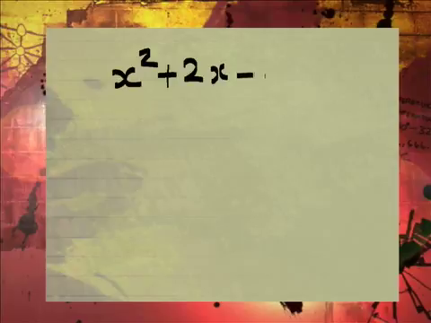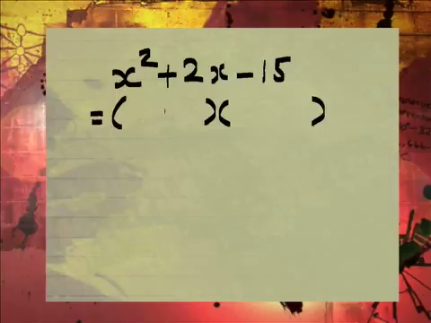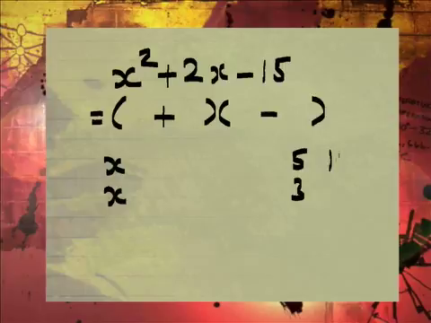Well, guys, let's write the problem down. We've got x squared plus 2x minus 15. We've got to factorize it, but what do we know? We know that we've got a plus and a minus there. The signs are different because of the last term. Now, write down the product options there. You've got x and x. 15 potentially could be 5 and 3, or 15 and 1. But which of these will give you closest to 2? It's definitely 5 and 3.